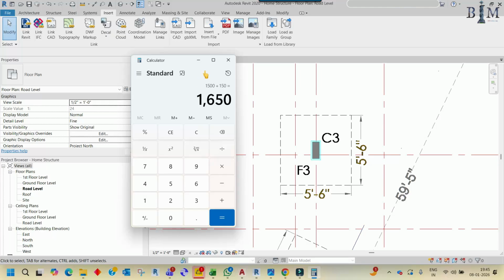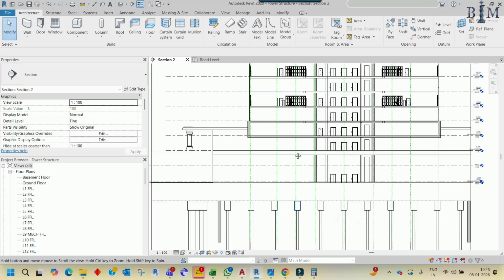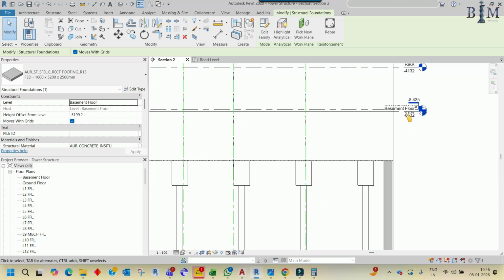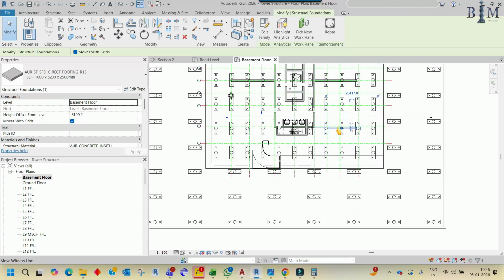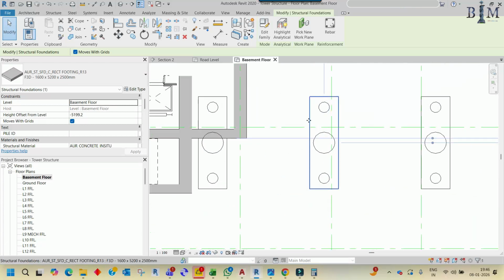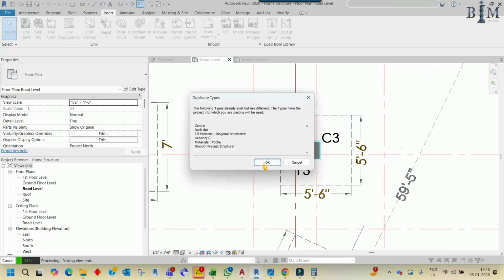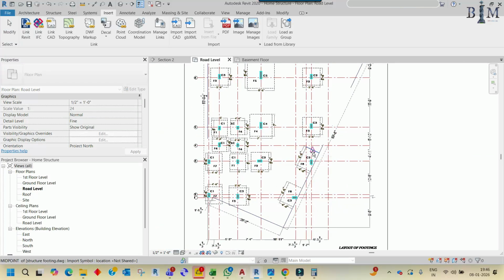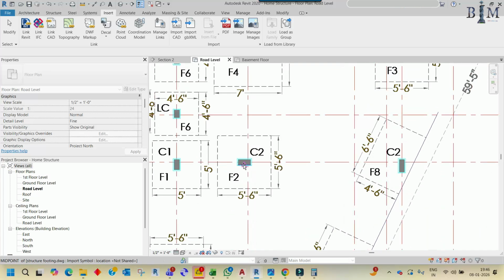What I will do, for information only I have shown you, but the problem is that here go to this structure drawing, and here all the things I have already generated. So in that case what I'll do, select this as a footing, and for that you can see this is the basement floor. So let me check on the basement floor if I have this thing, and here I already have this thing. So copy the one element, and in this project you can copy and Ctrl V, and here you can take the element anywhere, just like here I need, or I can take, so here I can take first here. Okay, so just take it.